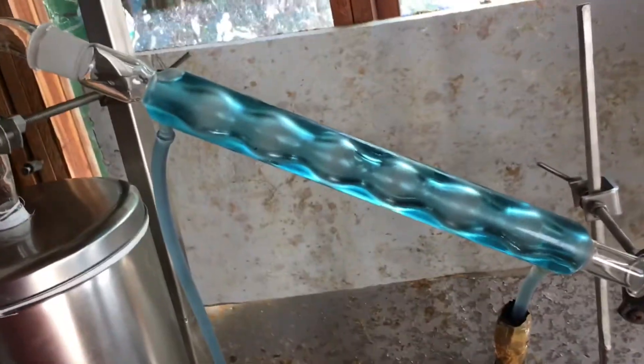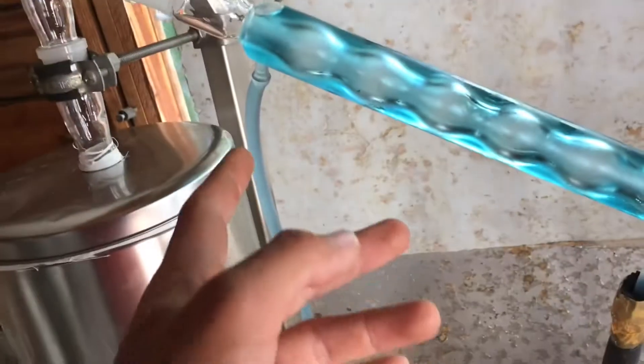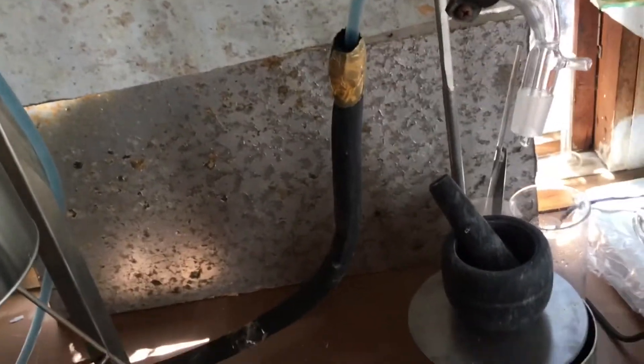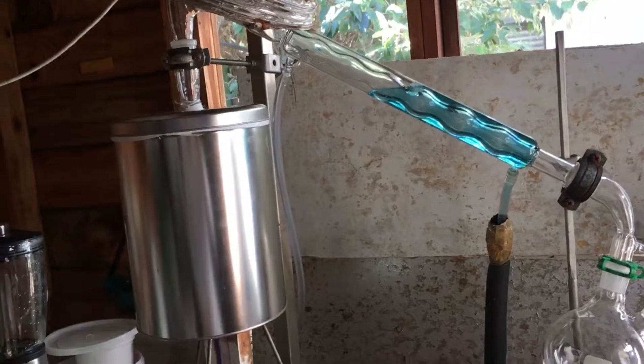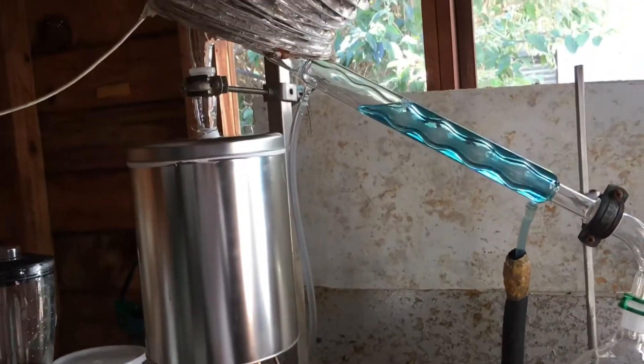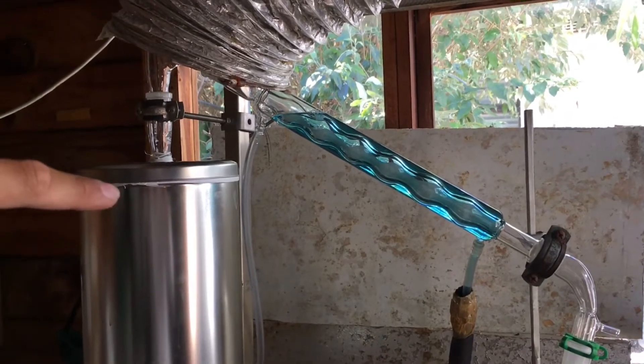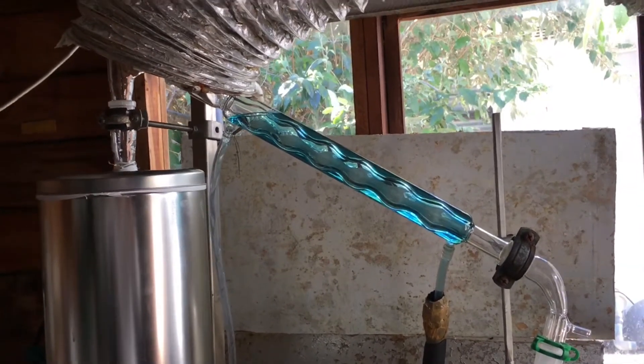I've tried to twist the joints as much as possible. There's a little bubble there which is fine — I don't want to put any more tension on the joints. The exiting line is actually quite short. The apparatus is set up now. The distillation is underway, the heating has been turned on, and I've put the extraction fan right at the top so if there are any benzene fumes they will be sucked away.